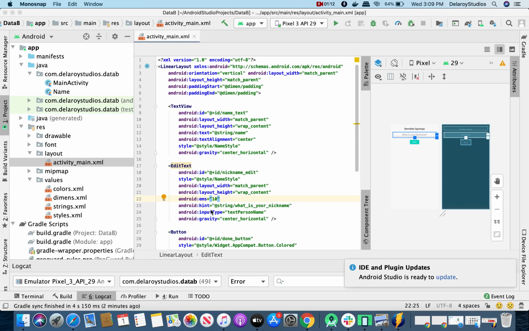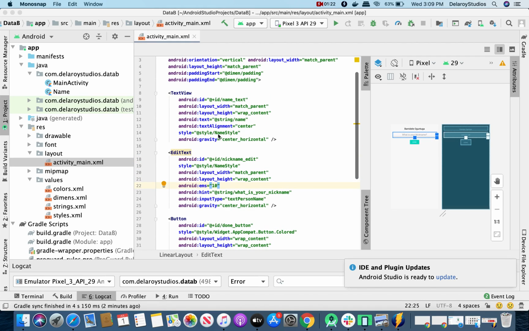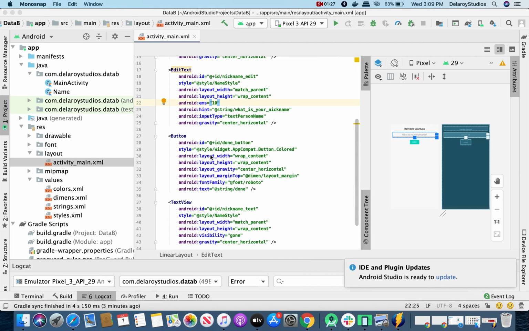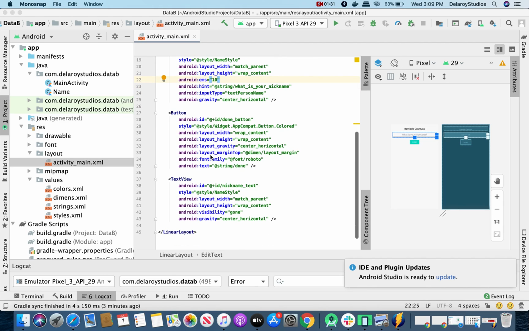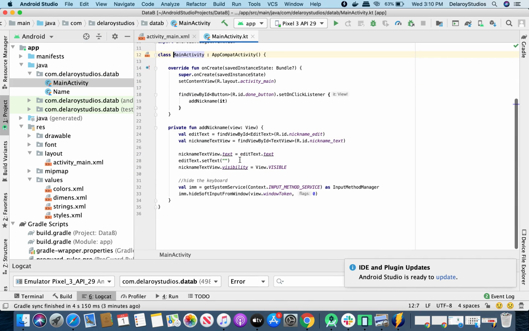In this example, I have a basic linear layout, which is just an orientation of vertical where each of the widgets are stacked underneath each other. I have a text view that just spits out my name, and then the edit text underneath that takes in our data, which is a nickname, and the button to trigger the commit of that particular edit, and the text view underneath to display what you actually type into the edit text. So it's purely basic.